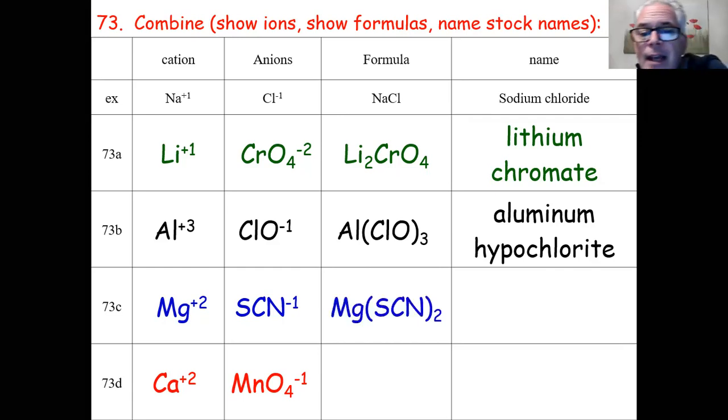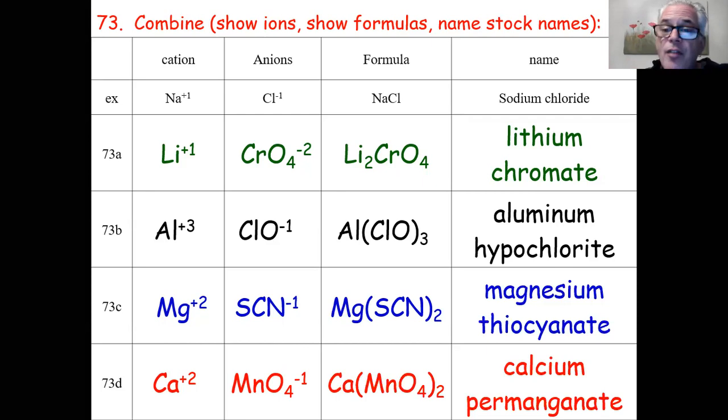Look at that. Now, some of you might say, well, why don't we write MgS2C2N2? I mean, that's kind of the same thing, but it's not. The SCN is a unit. And the way it's written here in blue, SCN in parentheses with a little 2 means there's 1 magnesium bonded to 1 SCN group and the magnesium is bonded to a different SCN group. It's not S2C2N2. John Dalton said these are the formulas. We use them in simple whole number ratios. This is 1 magnesium to 2 of the thiocyanates.